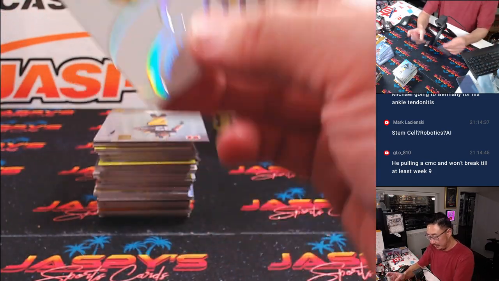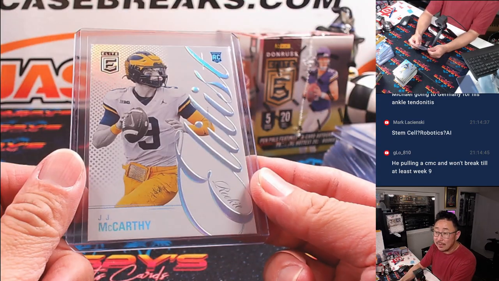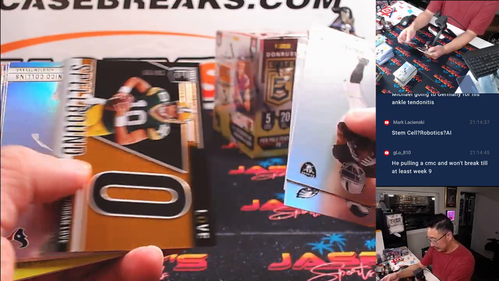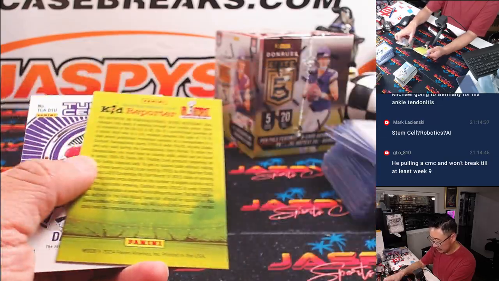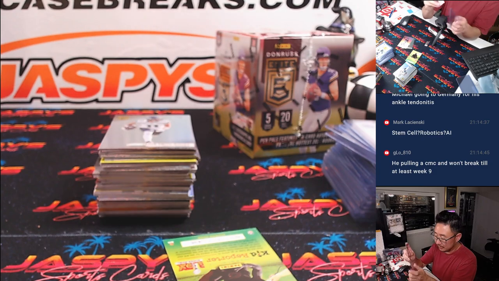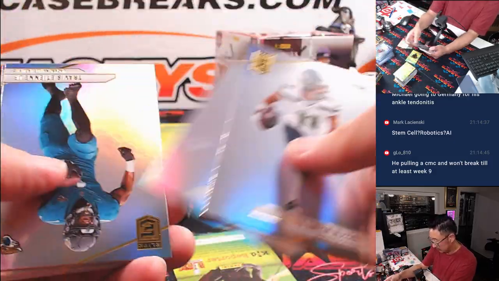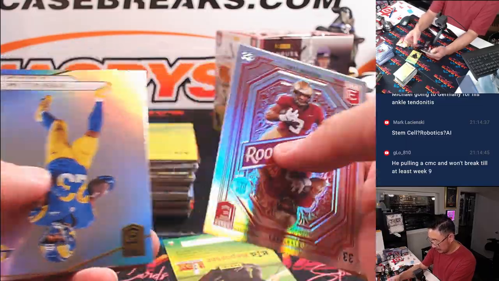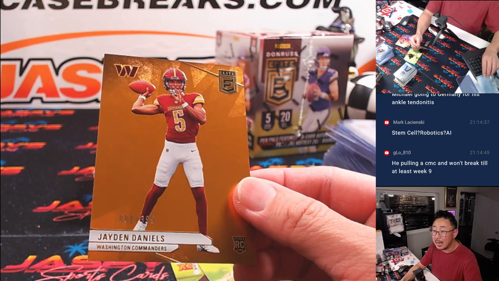Here's JJ McCarthy. That's for Pat and the Vikings. Eric Gall to 99. Jordan Love, Spellbound, 18 out of 99. That'll be from Matt and the Packers. And Dallas Turner, 215 out of 499. Pat and the Vikings. Will Shipley to 249. And a Jaden Daniels orange, 81 out of 399. Nice.